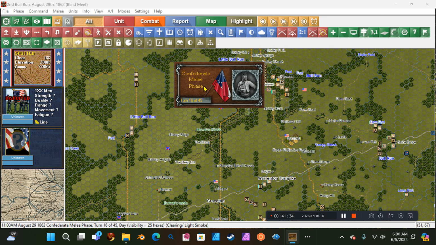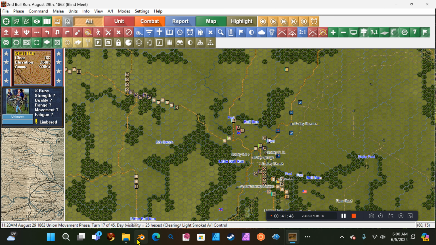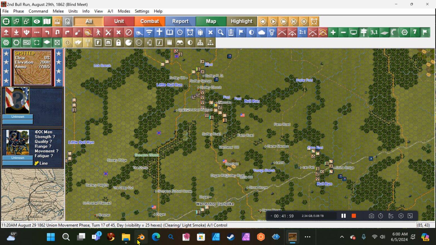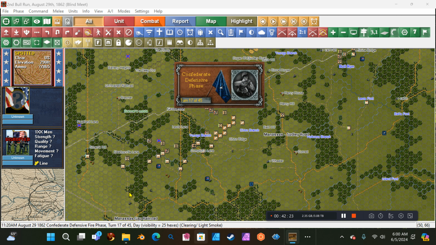Okay, next phase. Confederate melee. Nope. Union movement. Okay, let's see if we see some of it. Okay, more units coming down out of nowhere. Now that rat's coming down there. I'm faced the wrong way. Oh, that skunk crossed Ball's Ford with an artillery section.